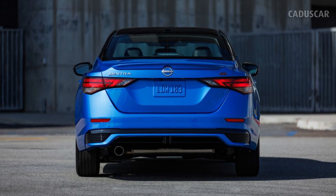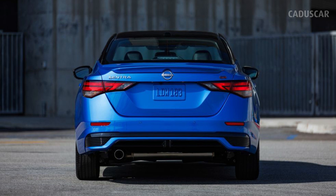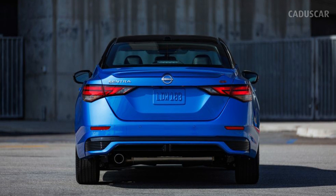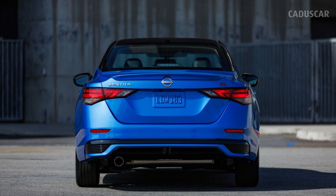The extent of the changes for the Sentra depend on the chosen trim level. All trims have a restyled front fascia and new headlights, along with new 16- and 18-inch wheel designs. Stepping up to the top trim SR adds a restyled rear bumper as well and a new color for the contrasting interior accent stitching.